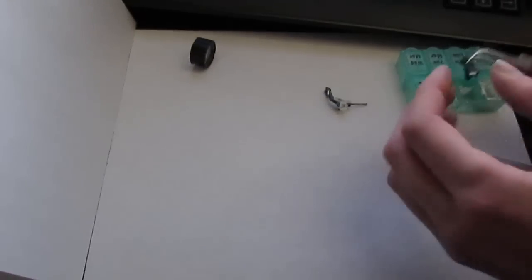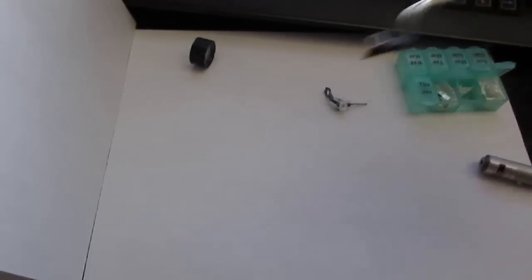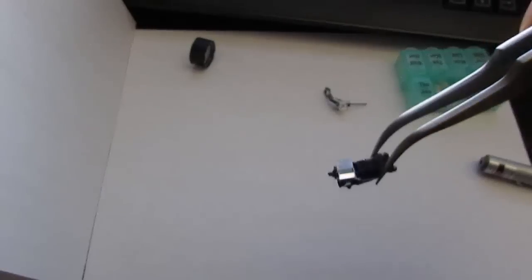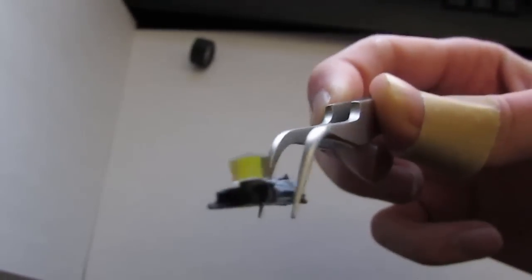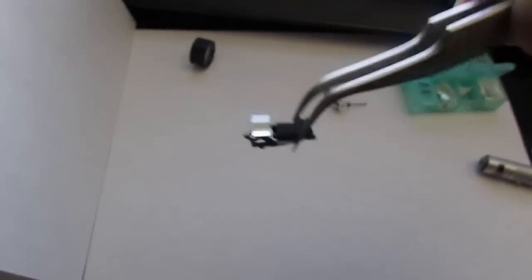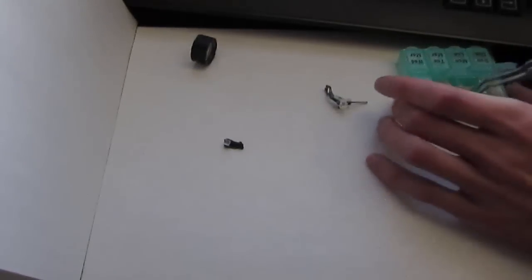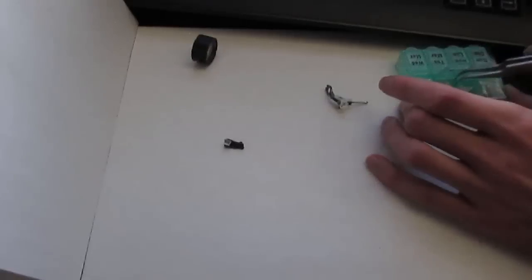what are known as beam splitters. Now this is a very tiny beam splitter that, I don't know if you can see, like, the line down the middle? Eh, maybe. Whatever. This is a cube beam splitter that I actually removed from an old PlayStation 3, and it still has a lot of the plastic on it. I have other ones in here, too, that are of a different caliber.